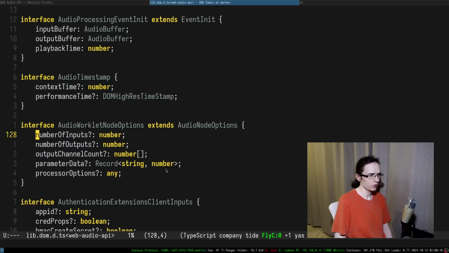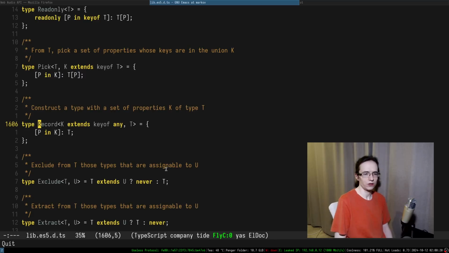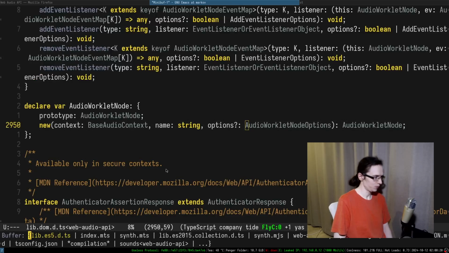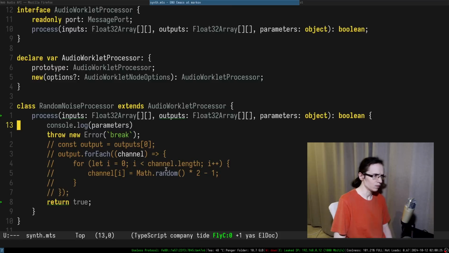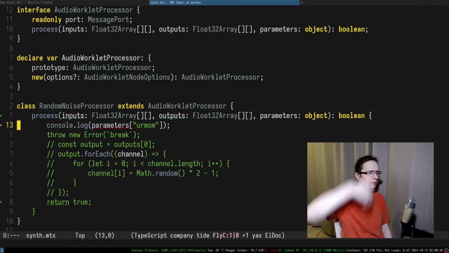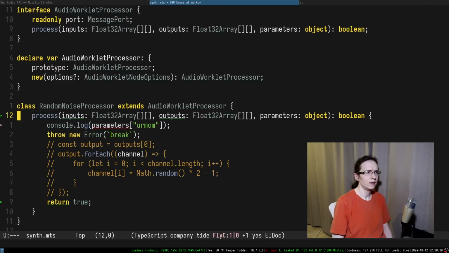Number of channels, number of inputs, processor options. So the record is specifically just this information. Try accessing via your mom. Okay, maybe.